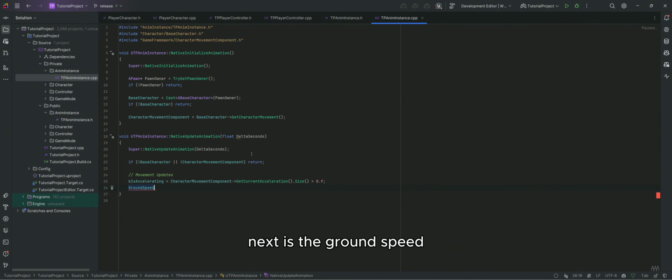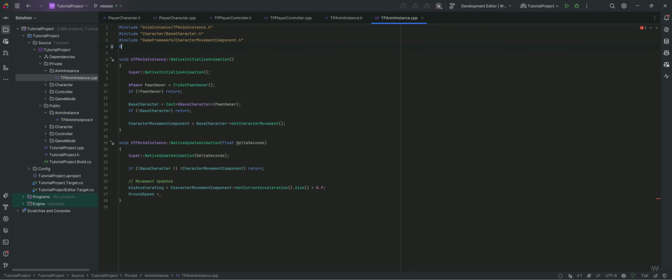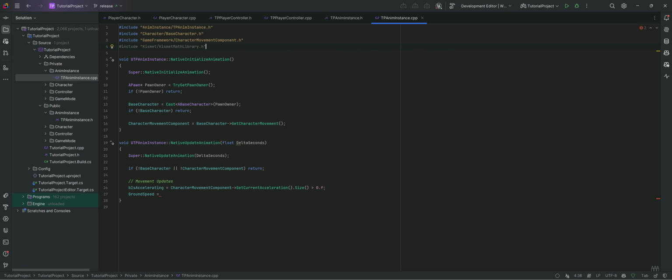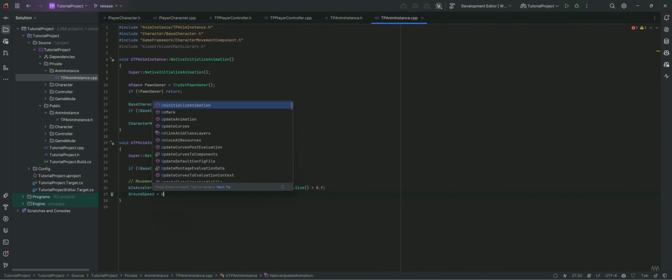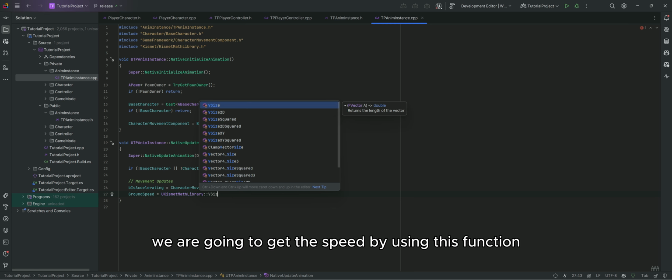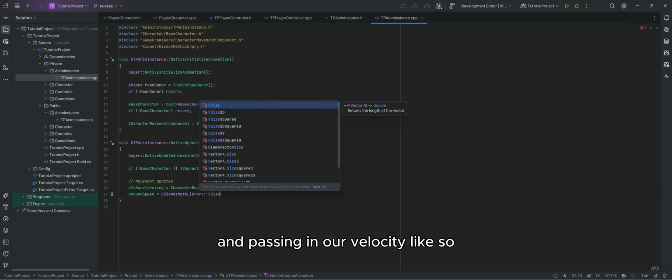Next is the ground speed, but we will require the KismetMathLibrary here. From the library, we are going to get the speed by using this function and passing in our velocity like so.